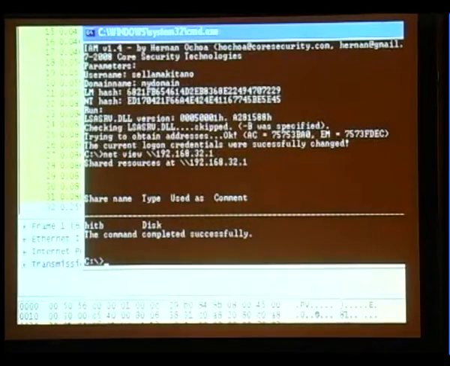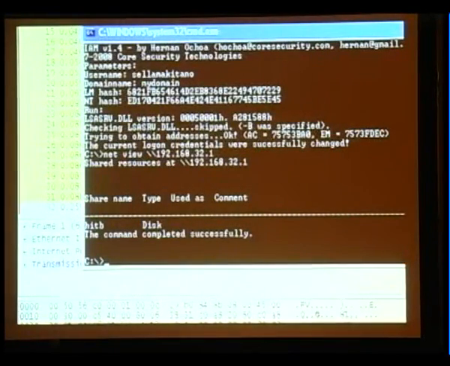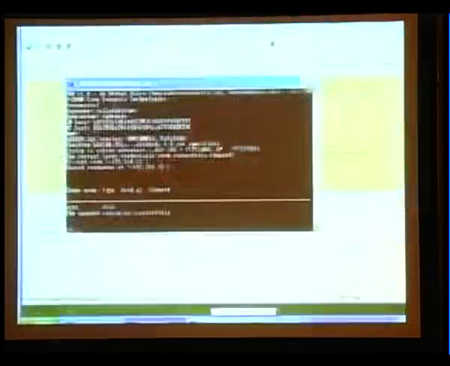Okay. And now you can see that after running IAM, I just run the net view command again, and this time it worked, because the tool changed the credentials in memory, and those were the credentials that were sent over the network.